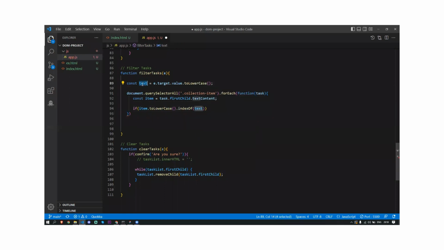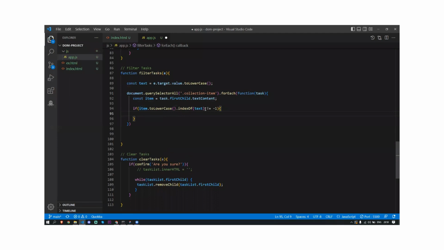This is the text. Now you see, I'm changing the item to lowercase, and this item's indexOf this text I'm getting from the input value is not equal to -1. That's what I showed you. If it doesn't match, it returns -1.